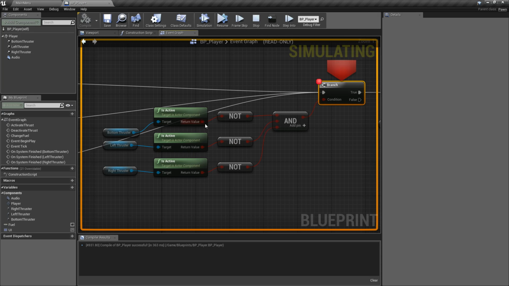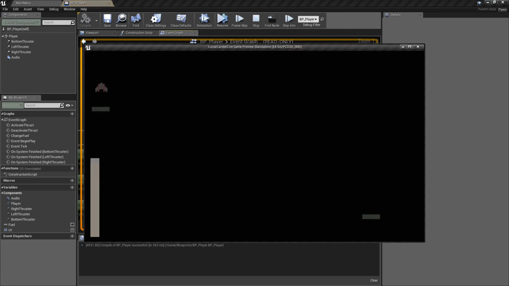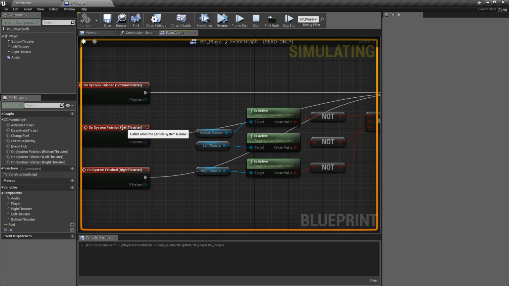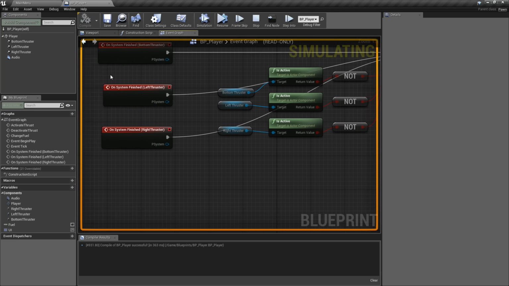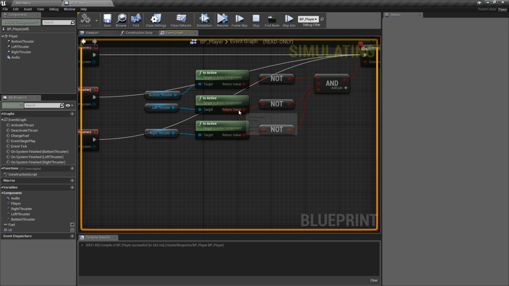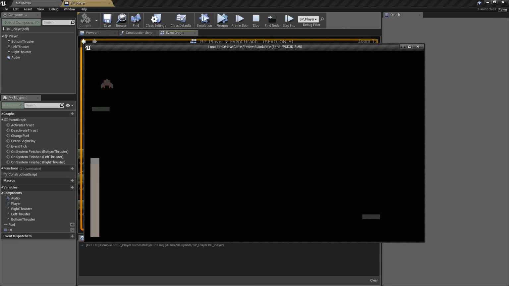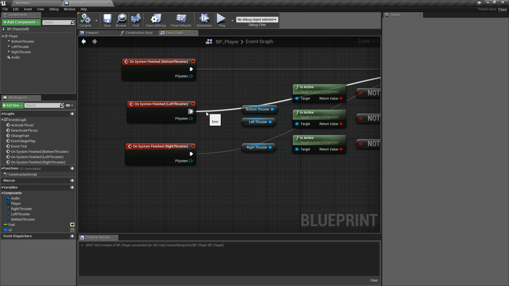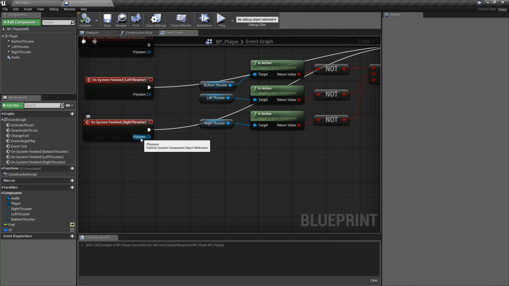Okay. So that one's active, that one's active, that one's active. Resume. Not active, not active, not active. Okay, see? So the problem is this one just fired, for example, it fired off as dead, as finished. But the problem is we still have an active particle right here. Yeah. So even though I thought it could, we still have an active particle even when the system finishes. Oh, dang it.